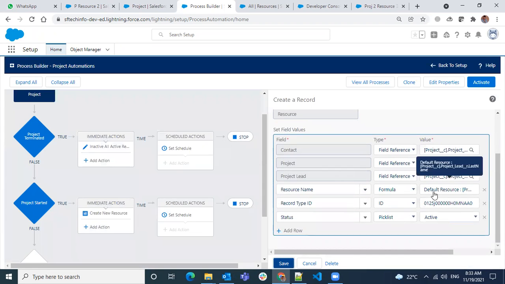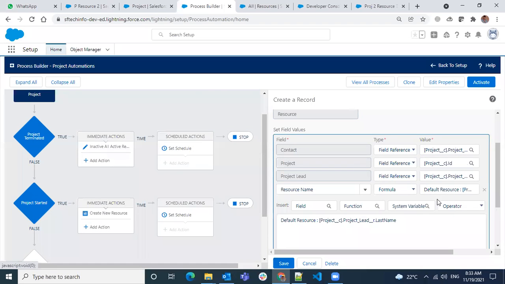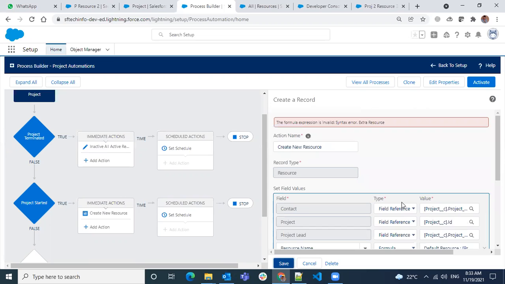Syntax. Okay. Here, not here. Here. So I have to do it as a string, and then I want to concatenate. So for concatenation, what is the operator? I believe and is the operator.